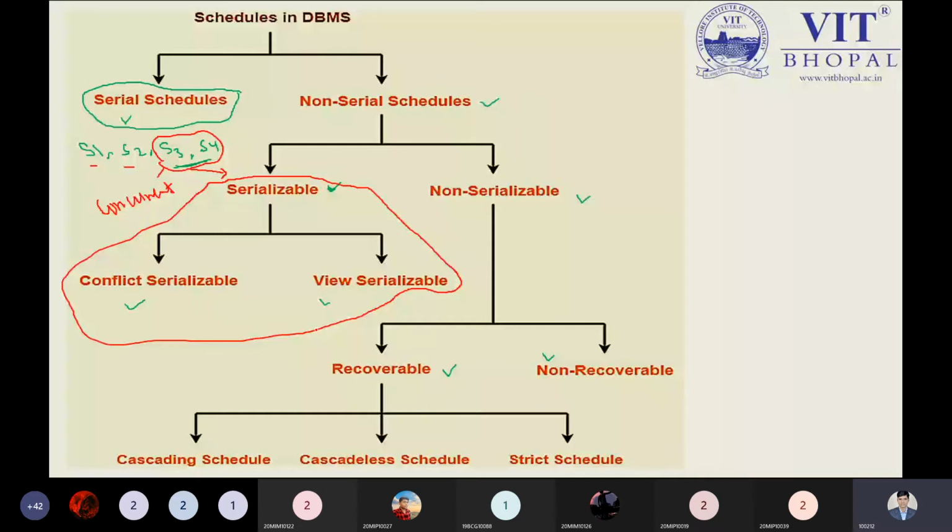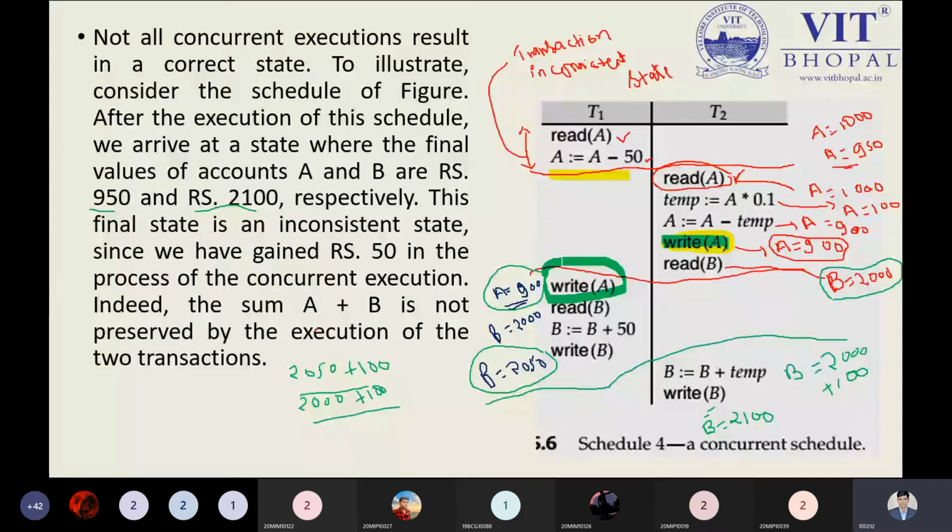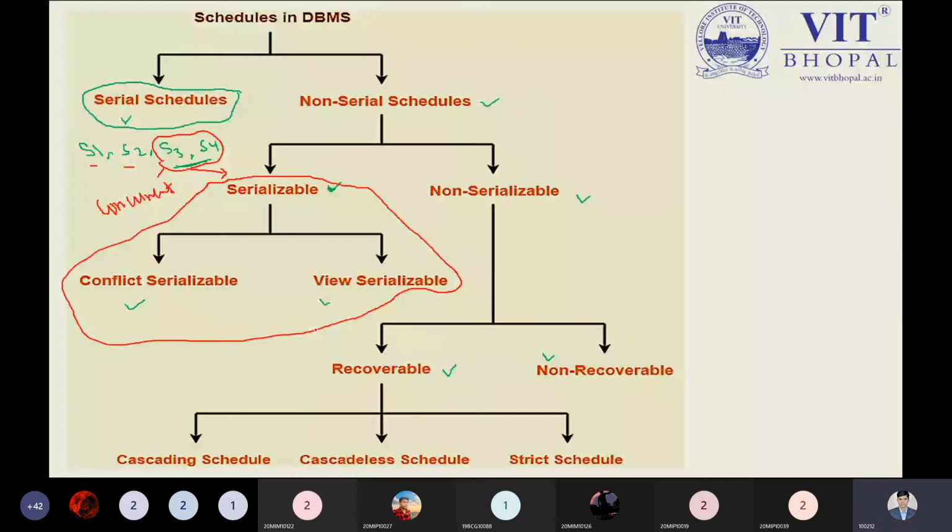But in the database management system, non-serial schedules are represented in a different way when we have conflicts. While using concurrent scheduling, if we don't have any conflicting transactions, then we can say we don't have any conflict. Then it is a concurrent schedule. But in the concurrent schedule, if you have a conflict, then it would be part of the non-serial schedule under conflict serializability. That is the point. Let me explain once again. Schedules in the database management system are of two types. One is serial and the other one is non-serial.